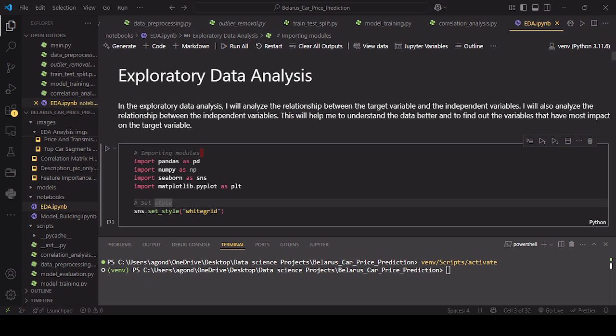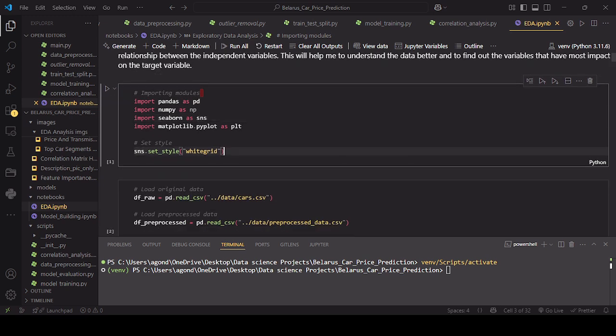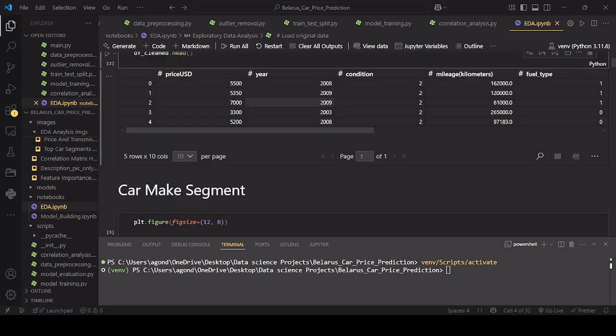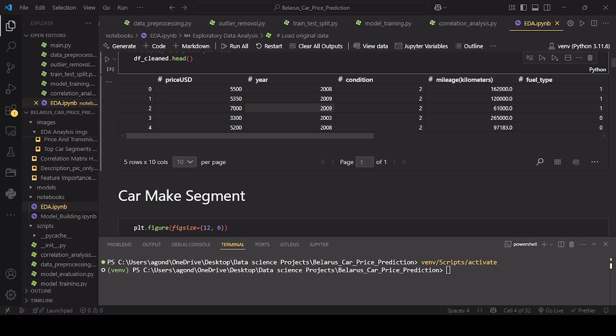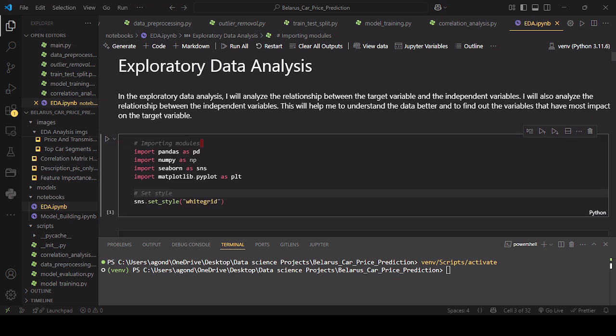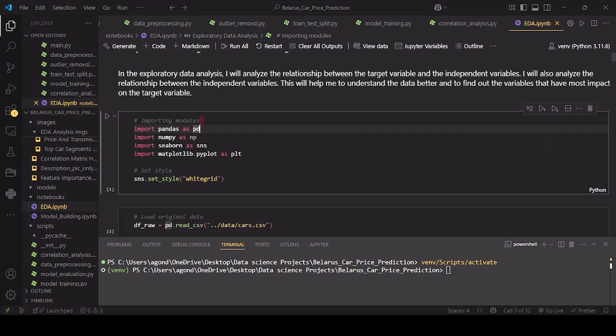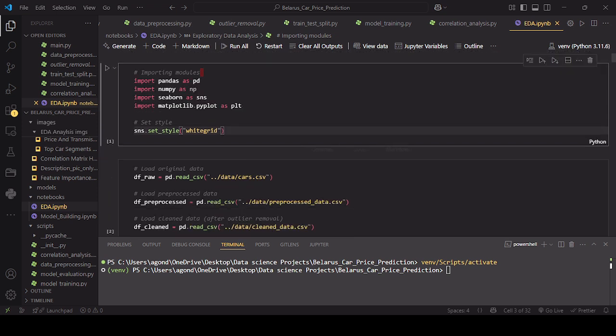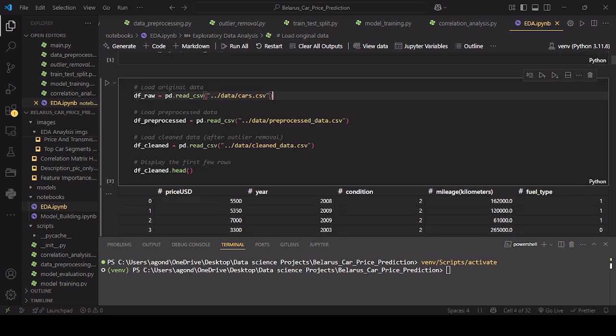In this part I have already done the EDA before this video, so that it gets easy to understand for you all guys. First of all we have taken the modules which are necessary for it: import pandas as pd, then numpy, seaborn and matplotlib, and take the set style as whitegrid of seaborn.